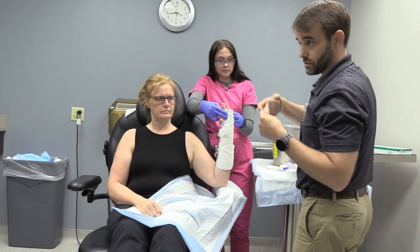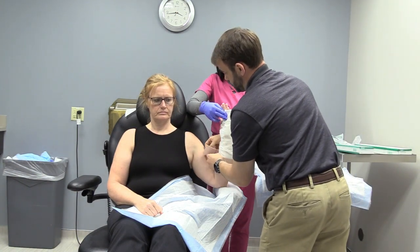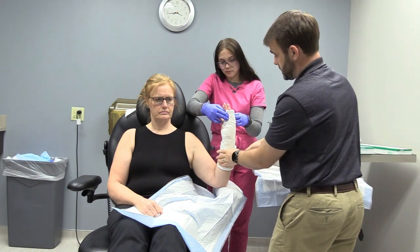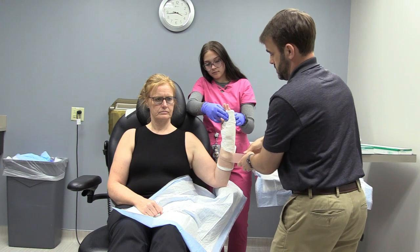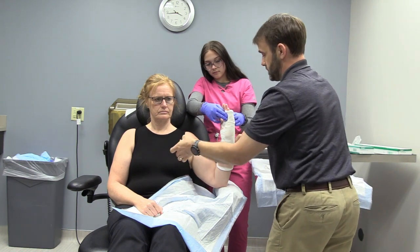Ace wrap is acceptable too, but the thing about Coban is you don't want to stretch too much. So what you do is you bring it out and then you let it come back a bit, so there's just a little bit of squeeze on there. You never want to stretch it as you wrap it because you'll get it too tight. That's a very common reason for people to come back, is a splint that was a little too tight.